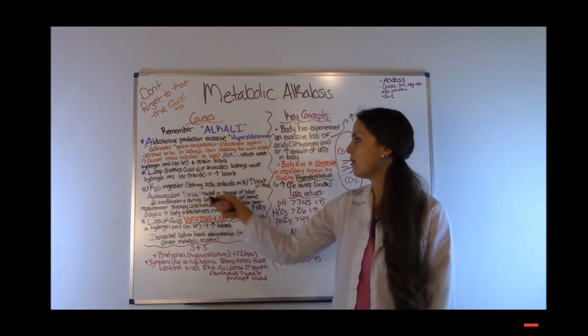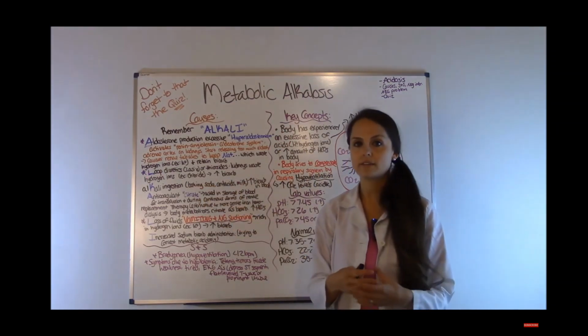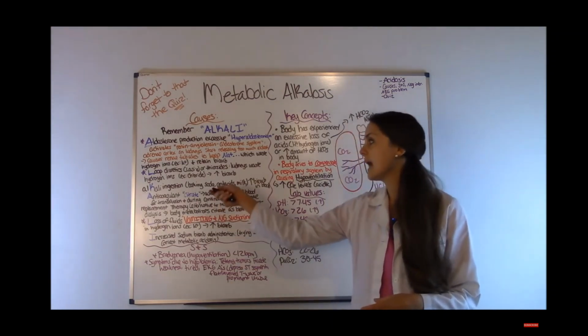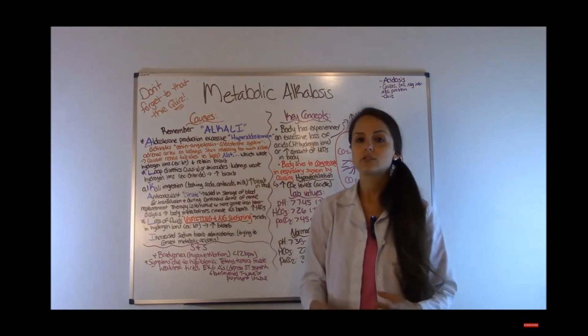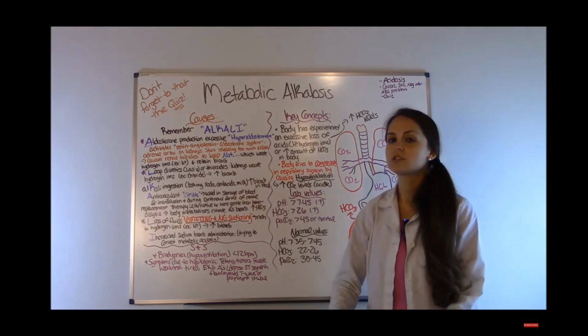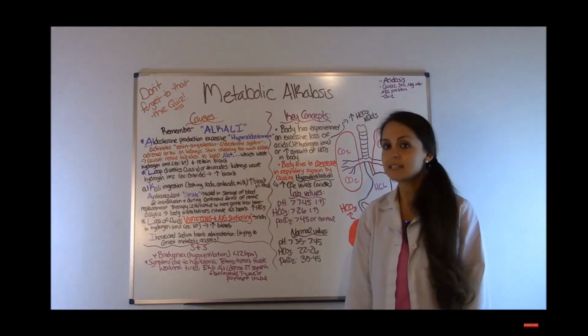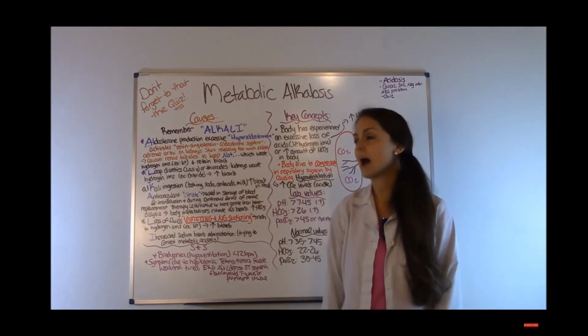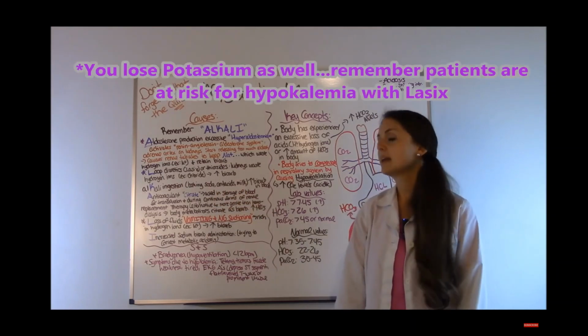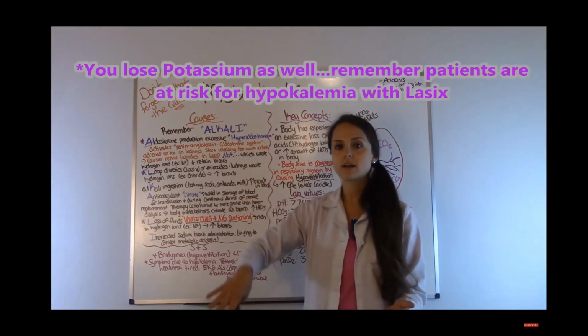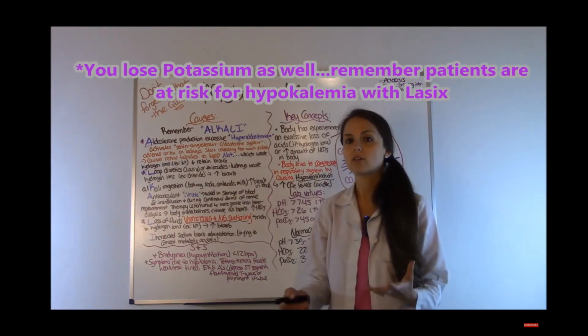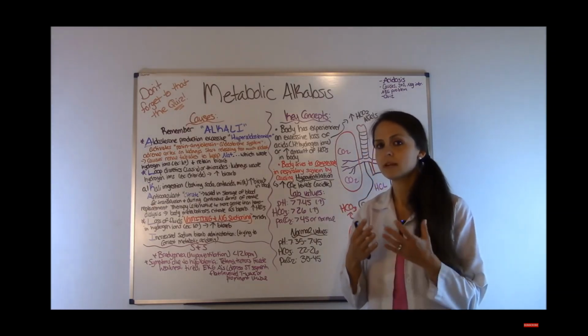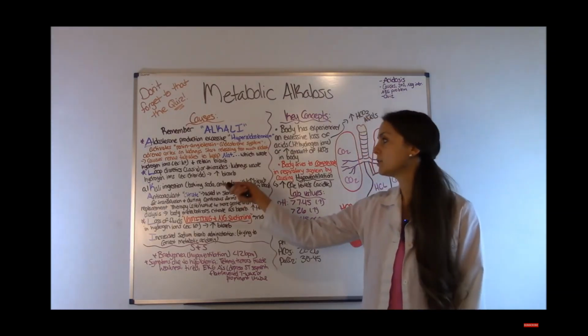Okay, next one, L, loop diuretics. Any type of diuretic therapy, especially the loop diuretics, which is Lasix, and your thiazides, like HCTZ, hydrochlorothiazide. What happens is that the patient just starts urinating all the time, and they're wasting from all that urine all those hydrogen ions, like chloride. And again, whenever you lose all those hydrogen ions, the bicarb starts to increase. So you start to have alkalotic conditions. The blood pH starts to become alkalotic because you lost all those acids, and your bicarb increases.